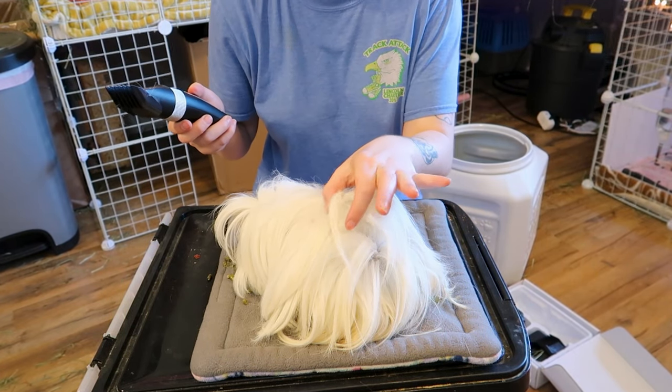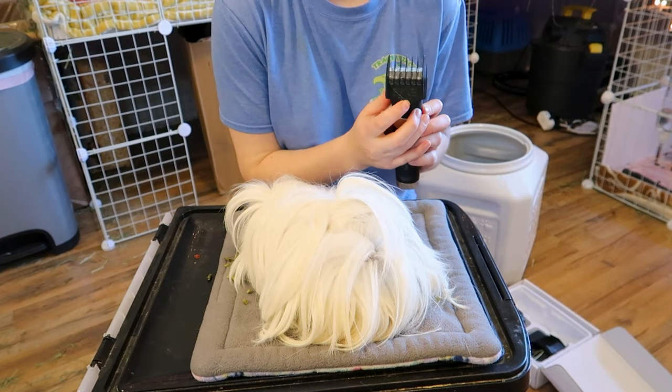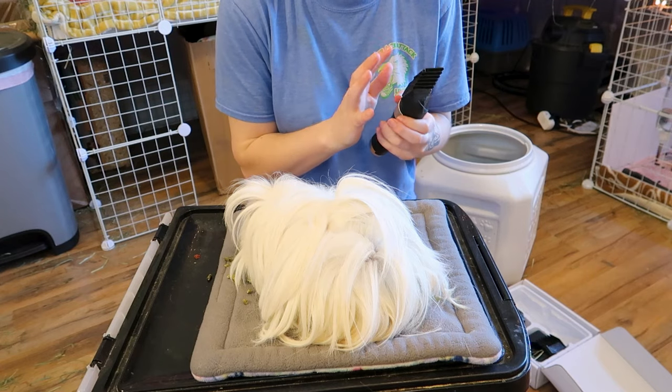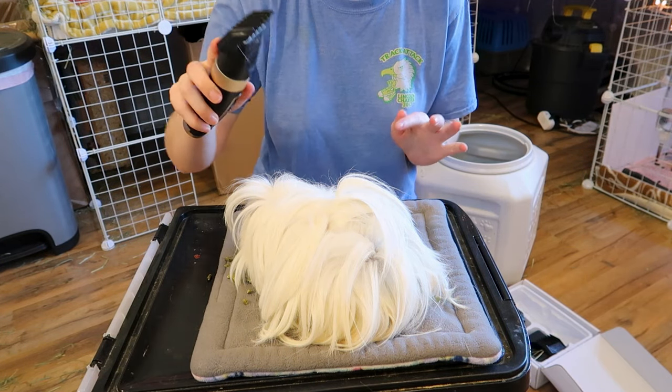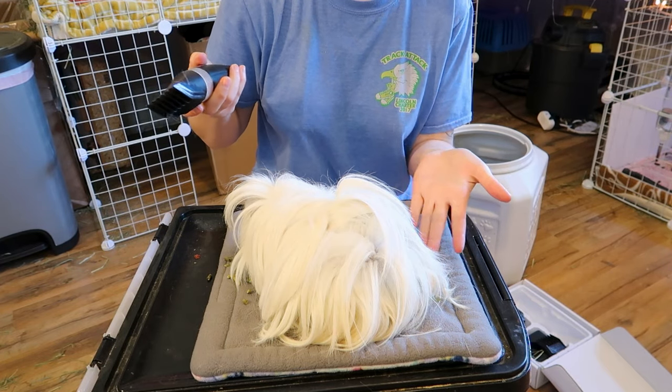It's been a while since her fur has been this long. Currently I have the 12 millimeter guard on. I find that she's a nice length with that. I've used the other guards too, but 12 is a good length where she still looks fluffy without looking like this.